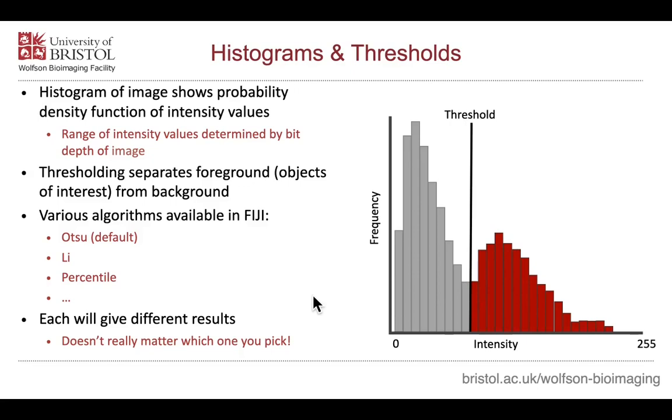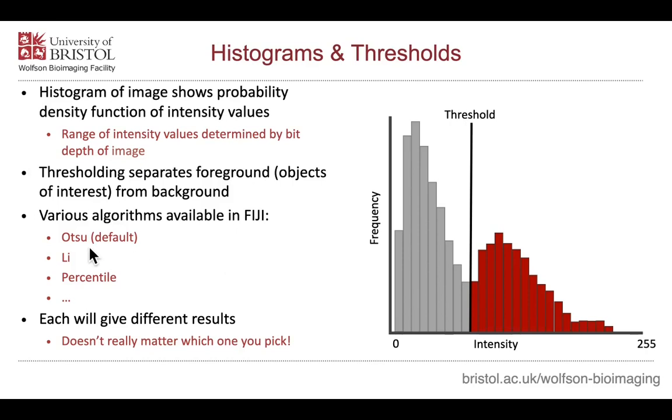So you could do that manually. ImageJ allows you to do that manually. You can kind of tweak that for each image, get the adequate thresholding, but that inherently introduces bias. So there are various algorithms available. There's a whole load of algorithms available in image processing. In Fiji, there's 16 that are available to automatically determine where this threshold is. And they all have underlying different assumptions to make, depending on sort of assuming what noise and what sort of type of imaging you've performed.